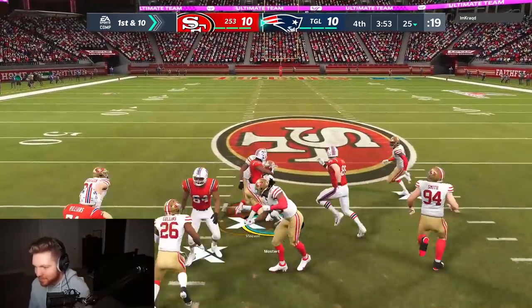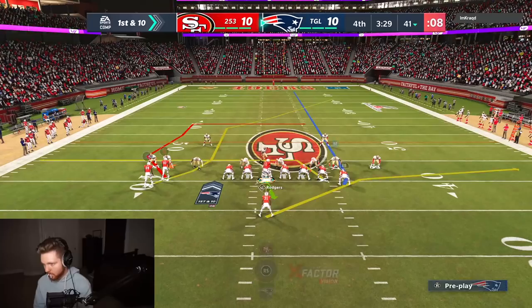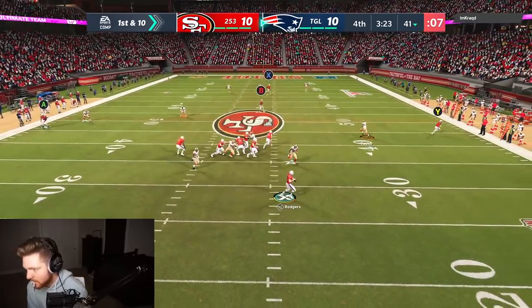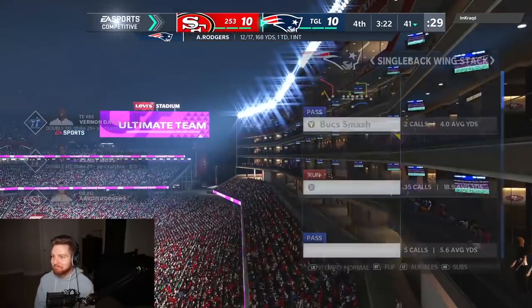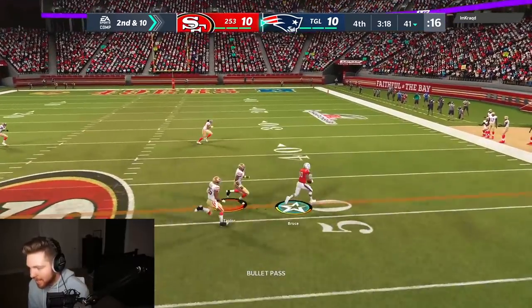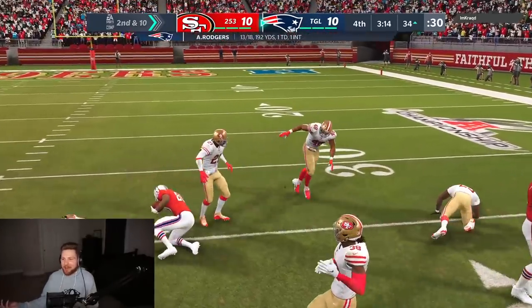I'm going to run dive against the spread line. Really nice gain. That's a good start to the drive up to the 41. Delay fade action and... Interesting. Isaac Bruce, route technician. He's not getting caught. I'm trying to get sticky, but we all know K-Mac has no stick work.